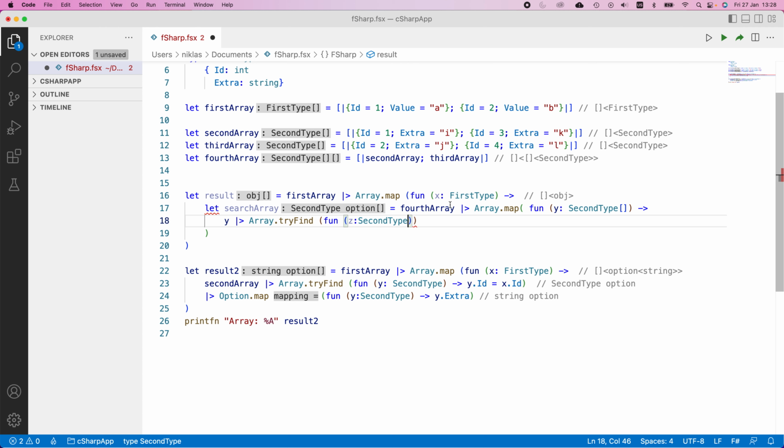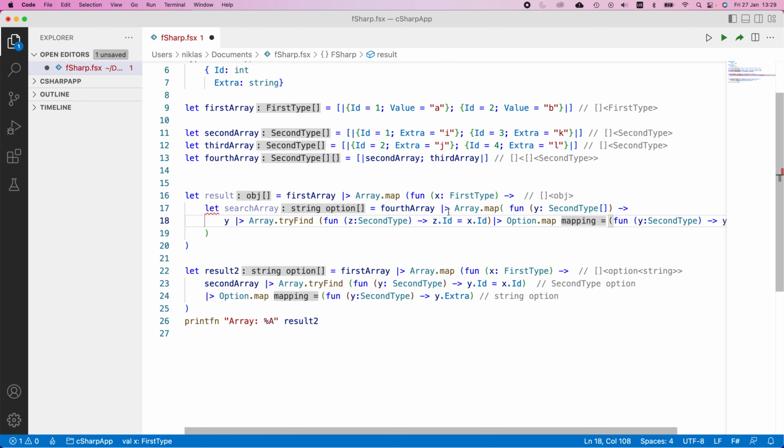So we're digging through these arrays. The first one that we iterated over was the second type array, and now we're looking at the individual elements of this one array. Okay, and here we would have the same criteria as we had before. So we would look for z.id in this case, and we want that to be equal to x.id. The reason why I have x.id here and not y is because we wanted to match the first array's element, right? So we have a matching criteria there, and after that we want to append this extra stuff that we had from before, where we extract just the extra field from our element.